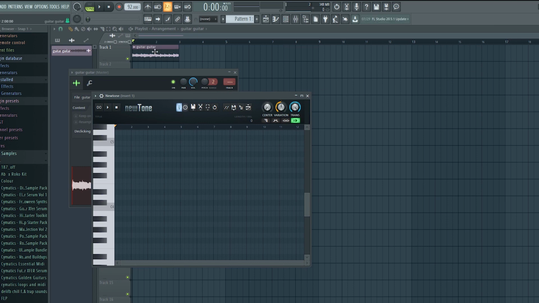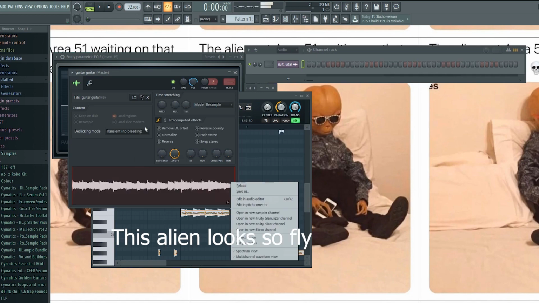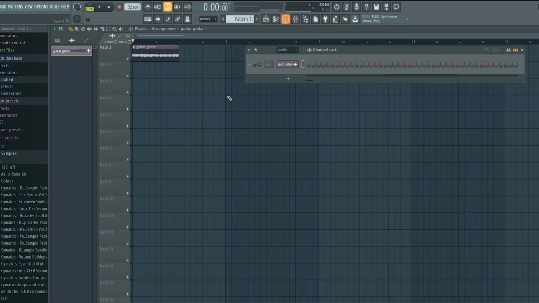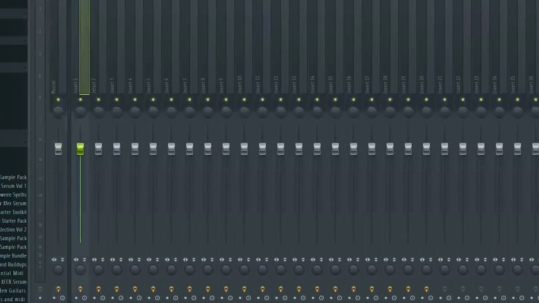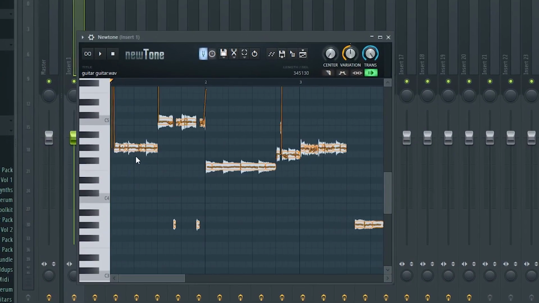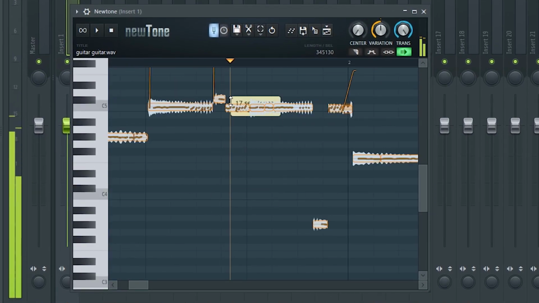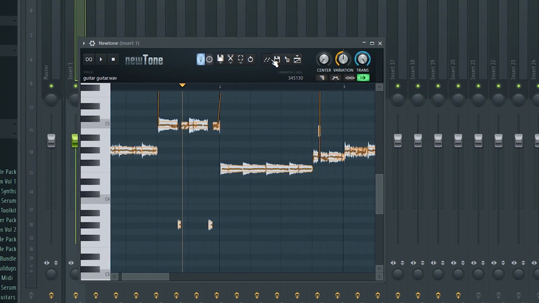You drag the sample inside Newtone. Basically, Newtone is a pitch detection tool, which is mainly used for vocals. But as you can see, it just detects the pitch of everything. And you can play with it. And so you just press this button here that says send to piano roll.